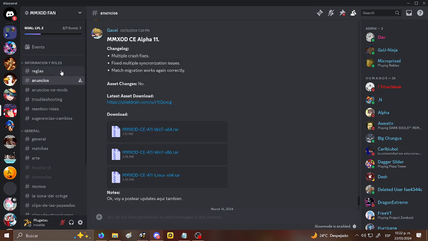Okay, on the second channel that we can see here, Anuncios, which is announcements, it's not that hard. Here we have it, MMXOD CE Alpha 11. This is the current version at the time that this is being recorded. And here we have a link for the assets and a link for, let's say, the core game.